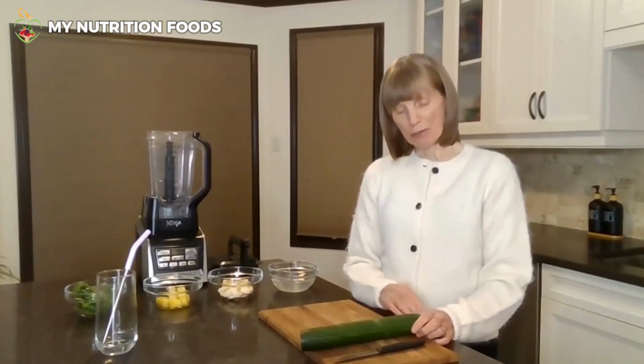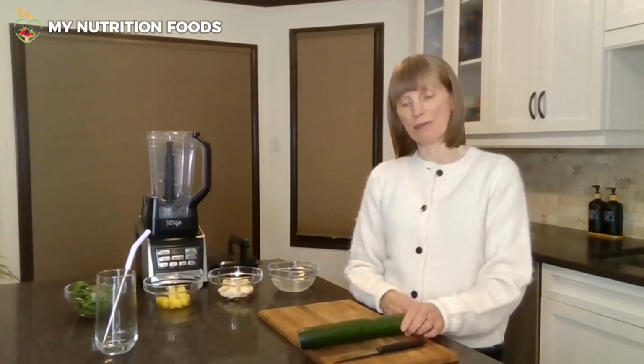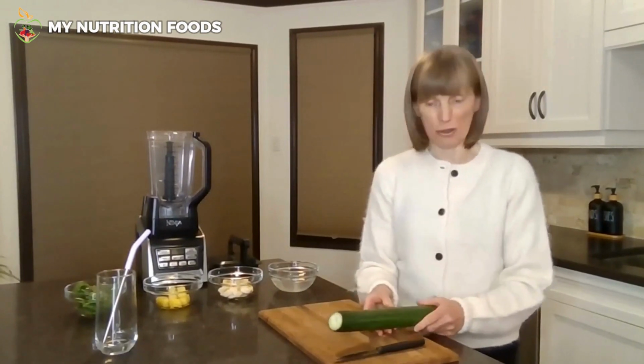They are 95% water, but they do have lots of nutrients in them, lots of vitamin C and vitamin K, so good for potassium, good for your bones. They also have lots of fibre. This can be found in the peel of the cucumber.